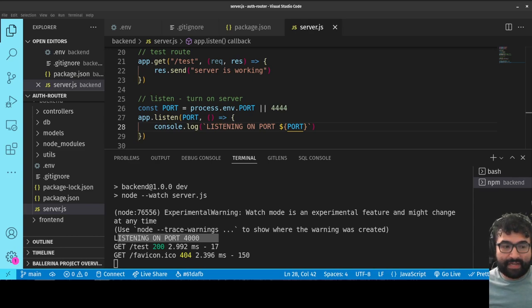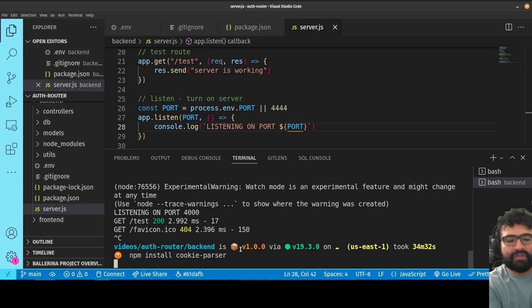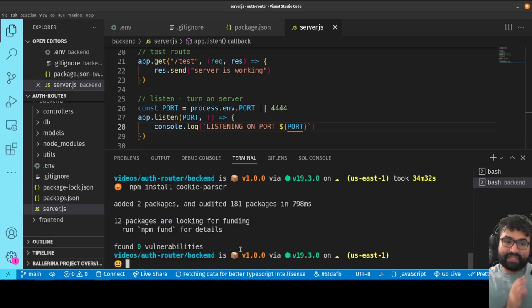So in the first video we did our setup, a couple little quick housekeeping things. There is one more library I wanted to install, so that's npm install cookie-parser. Now this is middleware for parsing a cookie, because the way I'm going to implement JWT authentication for this one is we're going to use an HTTP only cookie.